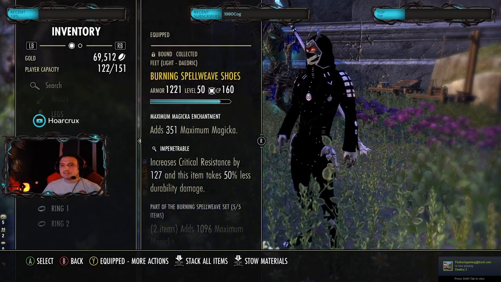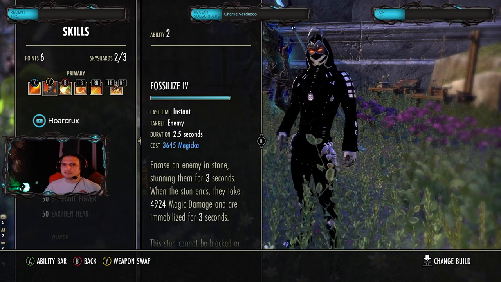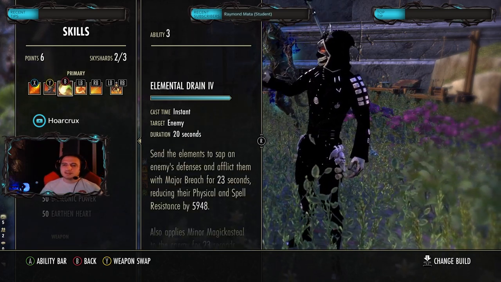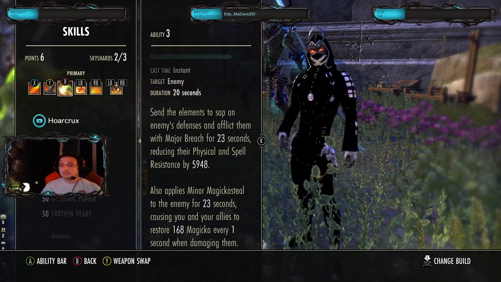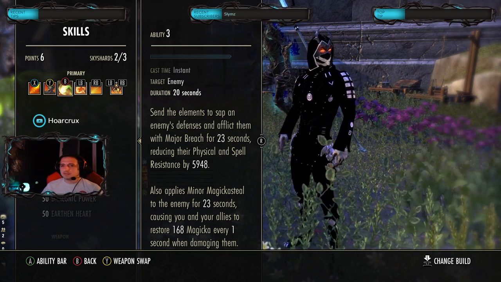So that does it for the sets. We'll hop over to skills, a very basic DK skill setup. Engulfing Flames, Fossilize, Elle Drain, this is a proc Veteran. And it's just really good. Makes you do like 10% more damage and it's like 320 magic recovery effectively.